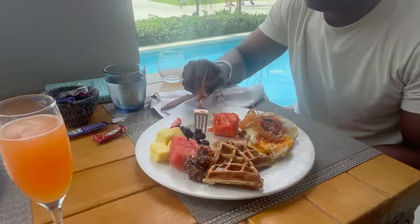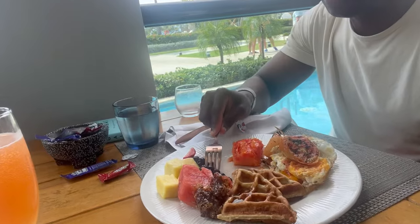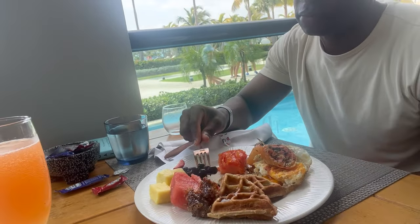Good morning. So, excuse my hair. I didn't have time to do it this morning because we were trying to get to breakfast before they close. But I'm going to do it before we leave breakfast. It's about 10:45. I got a crepe and also an omelet. The omelet's coming. And then Roosevelt went to the buffet area. He got waffles, fruit, eggs, tomatoes. And then, of course, I got a mimosa.